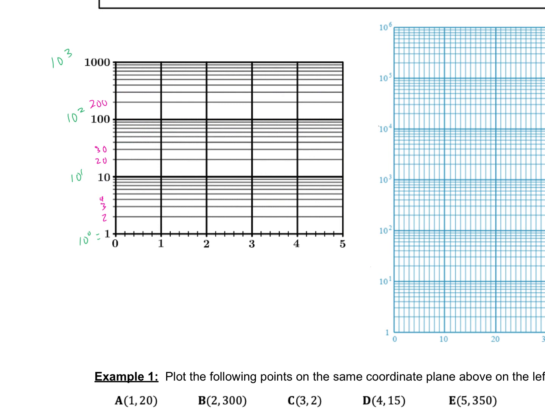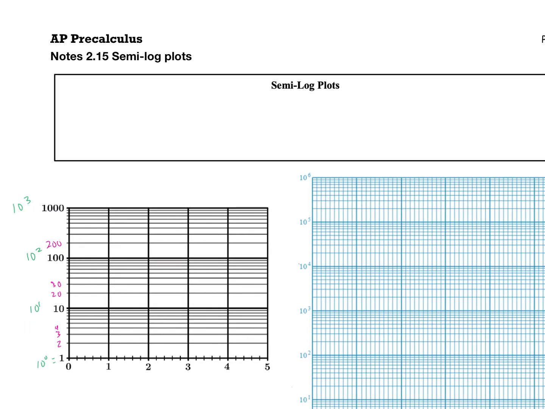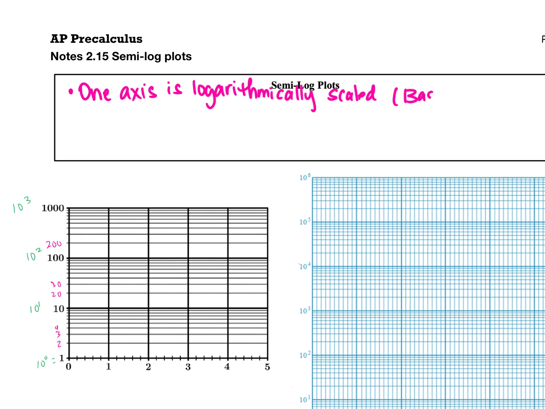Now, what's a semilog plot, and why do we need it? Let's jump back up here to our box. A semilog plot just means that one of our axes is logarithmically scaled. That's a great word, logarithmically. It just means it's base 10. Now, in statistics, you can scale both axes, but in pre-calculus, we only scale the y.